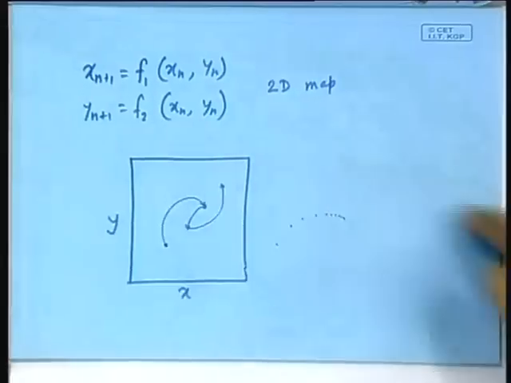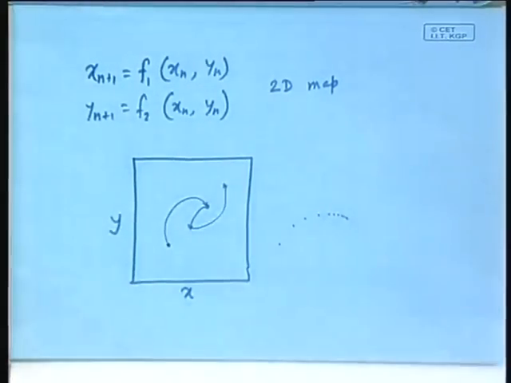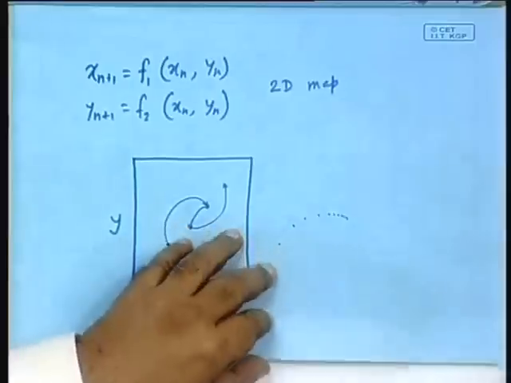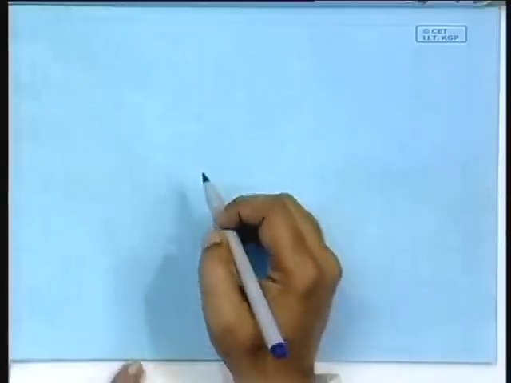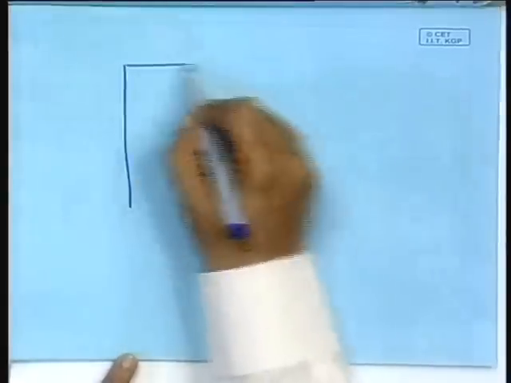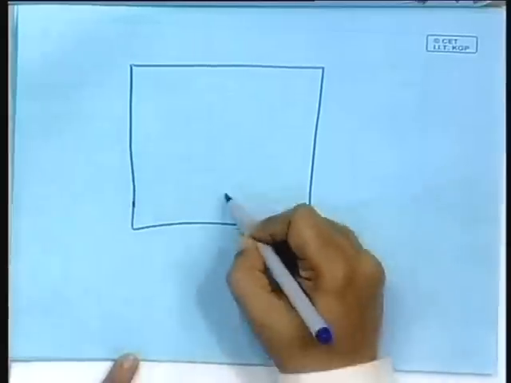Not really meaningless, because as he said, there can be a limit cycle in 2D like this, and you can place a Poincare plane, in that case it will be a line. Okay. So his question is, is a one-dimensional map meaningful in the sense of the Poincare section? Yes, it is meaningful in the sense of the following. Suppose there is a 2D space in which you have got a periodic orbit.